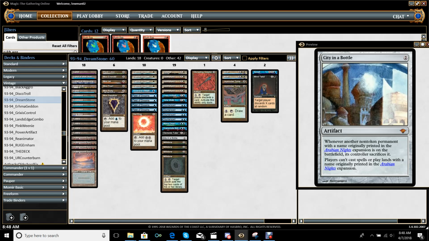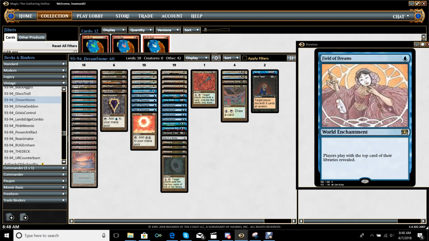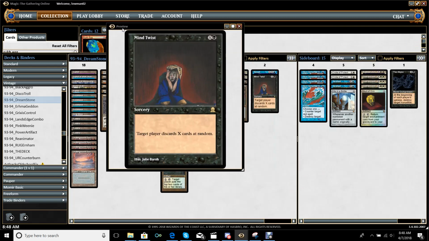So the way the deck works is, you're going to generally play a very long game, but once you get their hand to 0 cards and you have 1 to 2 Millstones in play and a Disrupting Scepter, it becomes pretty much impossible for them to win because you utilize Field of Dreams to give them irrelevant cards off the top of their deck and then Disrupting Scepter those cards away. That's kind of the point behind the deck.